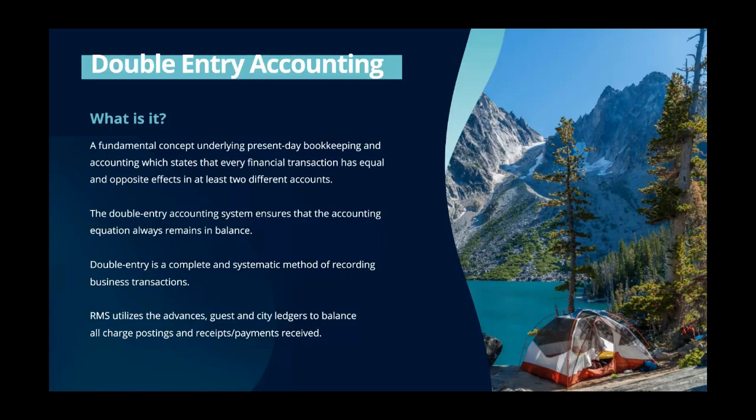For example, we'll look at a couple scenarios today. One of the scenarios is when a payment is made in advance of someone's stay and how that credit or receipt is going to be balanced using some of the ledgers that we'll talk about on our Night Audit report. And we're going to take a look at a few other reports today that focus on financial transactions within the system.